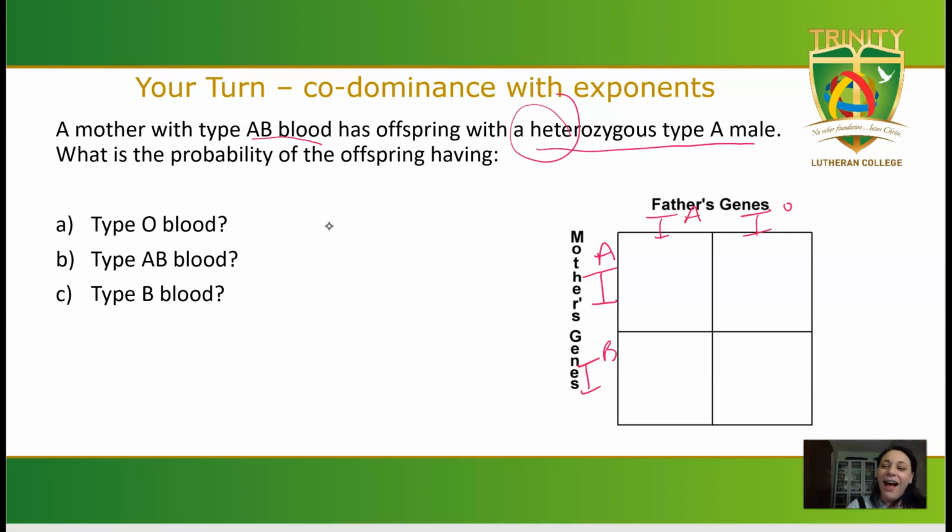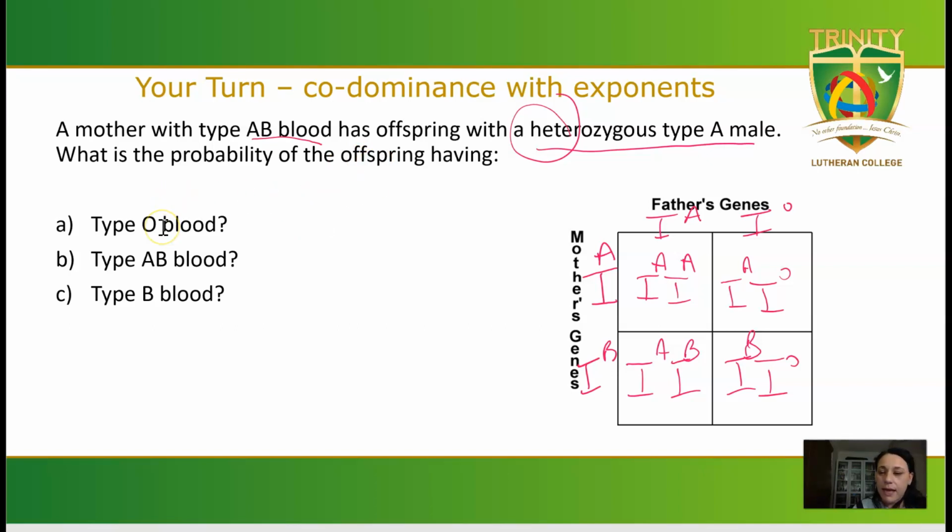So, we have this potential offspring will be homozygous for A. This potential offspring will be heterozygous for A. This potential offspring will be AB. And this potential offspring will be heterozygous for B. Now you've got to remember, I always put the codominant or the dominant allele first, and the little o always comes after, because he's recessive and he's going to get hidden.